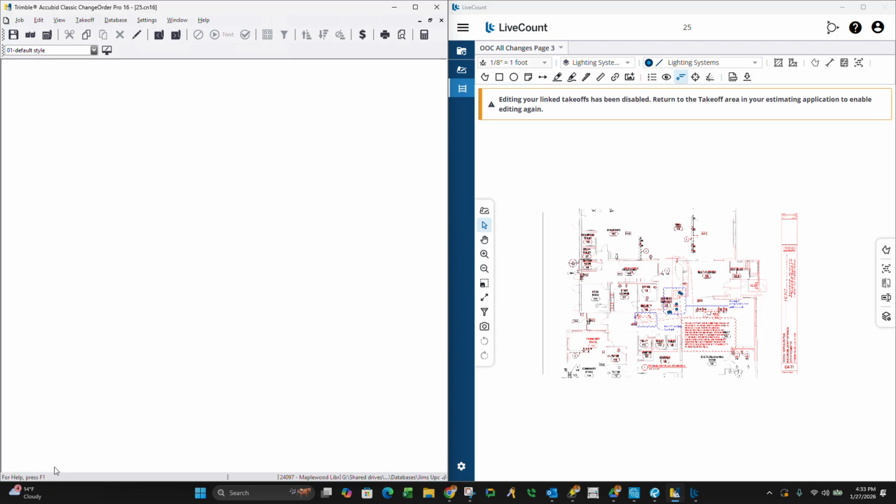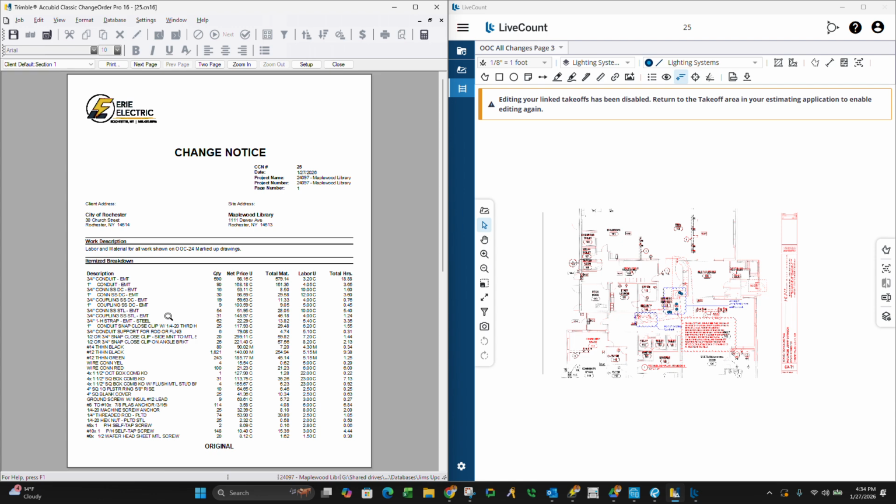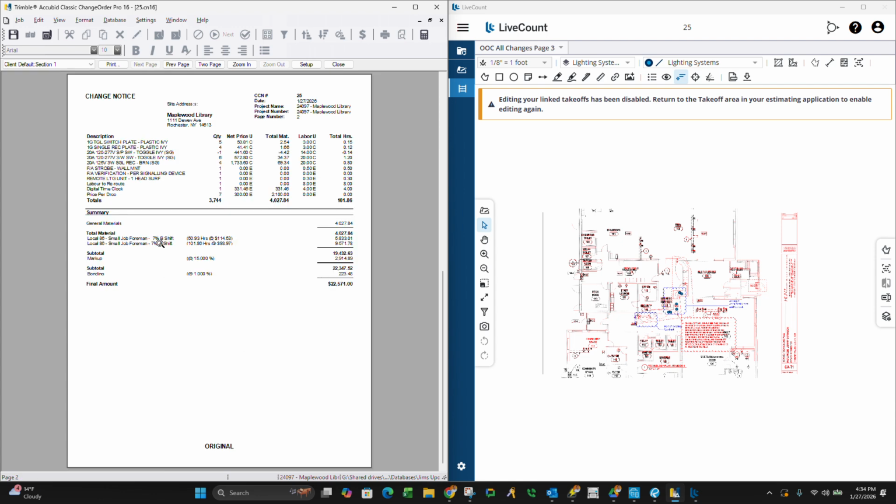All right, so we're going to write our notes. You're going to go to your print preview. It's going to take a minute. A long minute. And what you have here is Accubid has a pricing for everything. So they're going to be able to see I have one too many drops on there. They're going to see all this on here, and then they're going to make their base on that. So I see what it is.